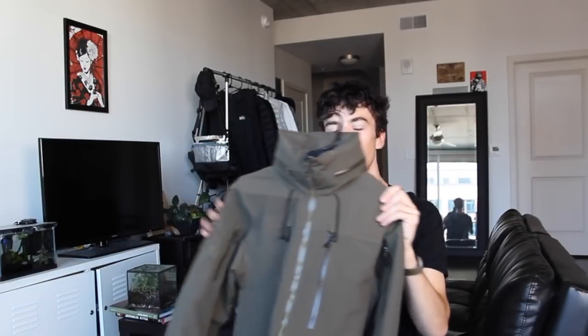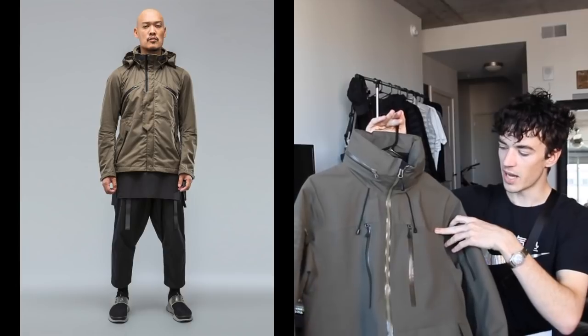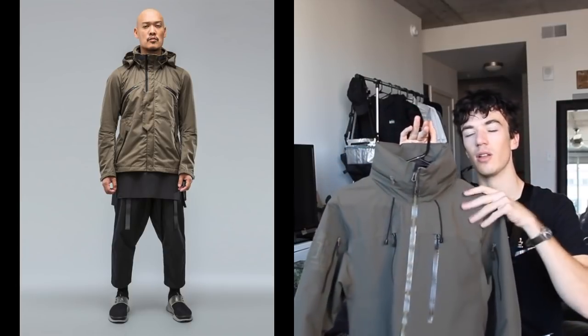In summary, I really love this jacket — the features, fit, and style make it a great addition to my wardrobe. It retails for $250, which is a bit pricey, but a comparable Vortex jacket with these features would probably run around $600. Aesthetically it looks similar to the Acronym J1B-S jacket in color and features, so it gives off acronym vibes at a much more budget-friendly price.